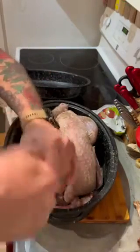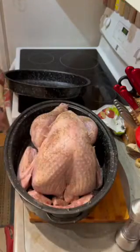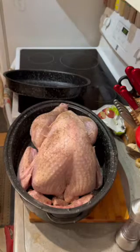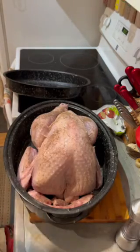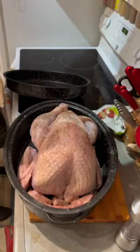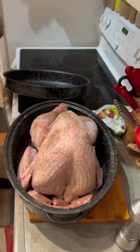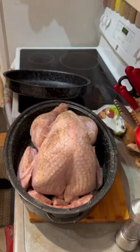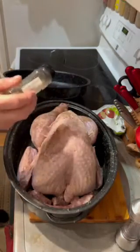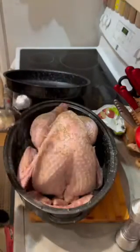Make sure you take the stuff out of the inside of the bird, too. That's a very important thing. I remember my ex-wife did that with a 30-pound bird. She forgot to check the inside, so there was the packet of gizzards. And back in the day, they put everything back in the bird. It was very important that you had all the gizzards and necks, everything, that the bird came whole.